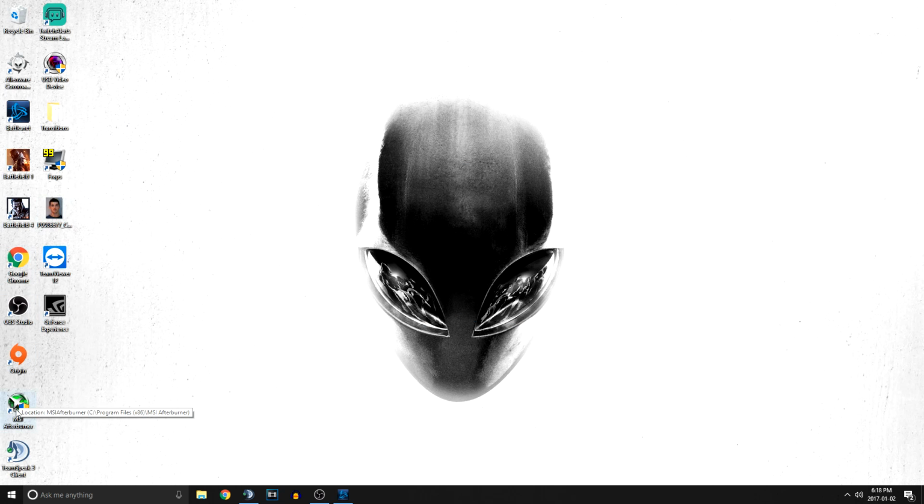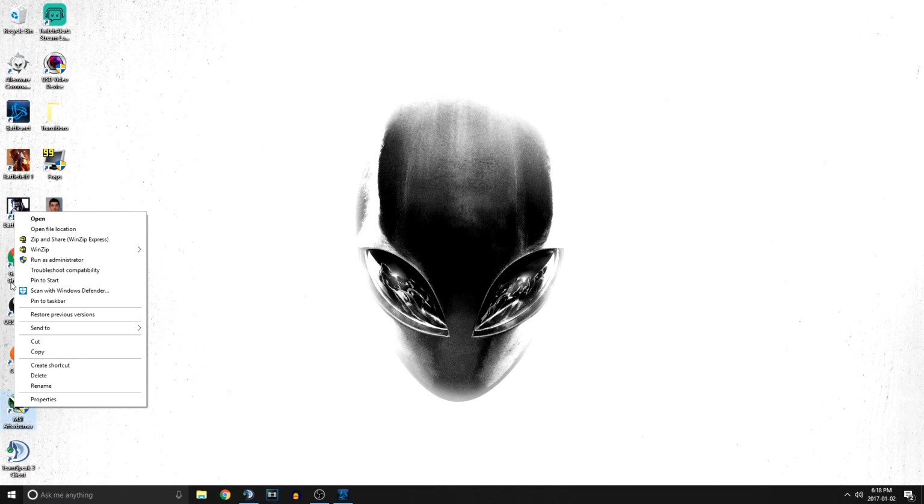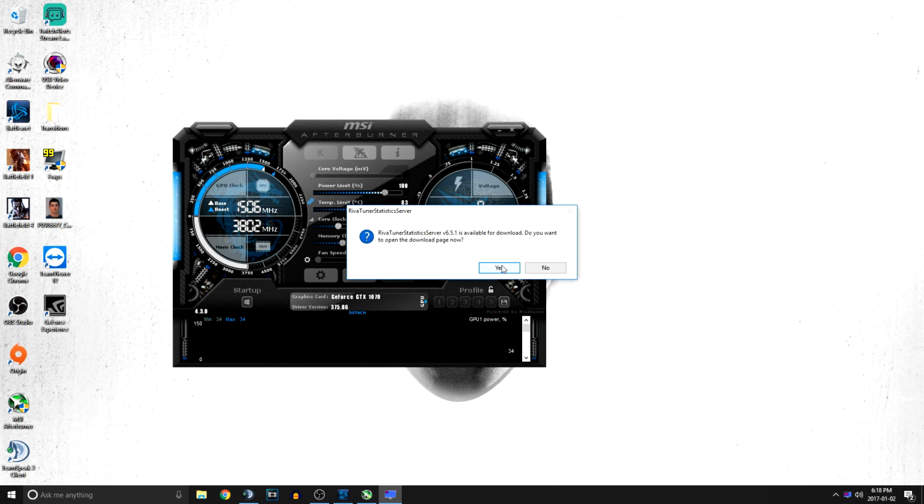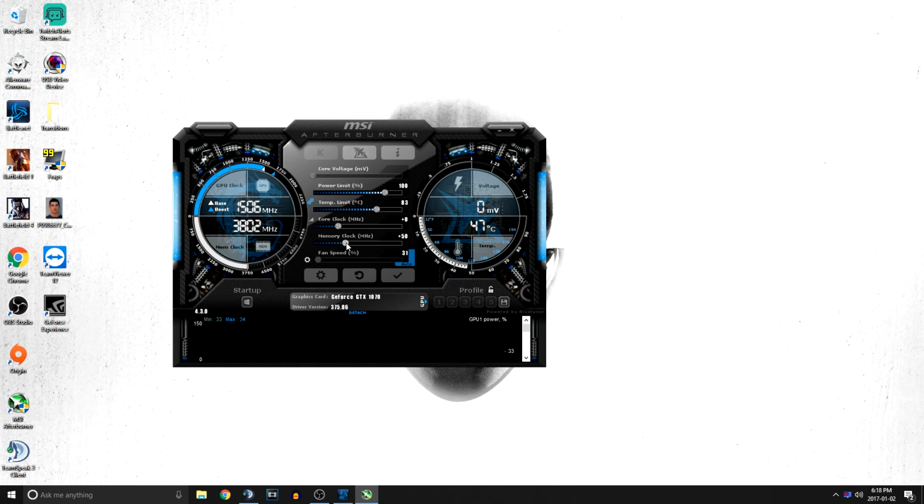Something else that you might want to do, depending on the temperatures on your PC, and if you really want to overclock, is just download MSI Afterburner. You can try overclocking your video card about 100 on the core clock and maybe 500 on the memory clock. You can fiddle around with it and see what's the most stable for you. It might give you a couple extra frames on Battlefield 1, although they might be minute and it might just give you a slight improvement.